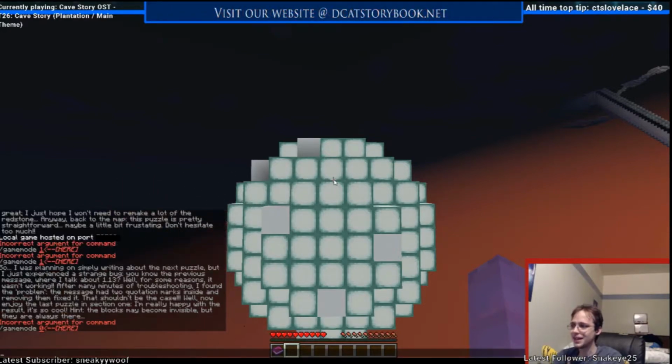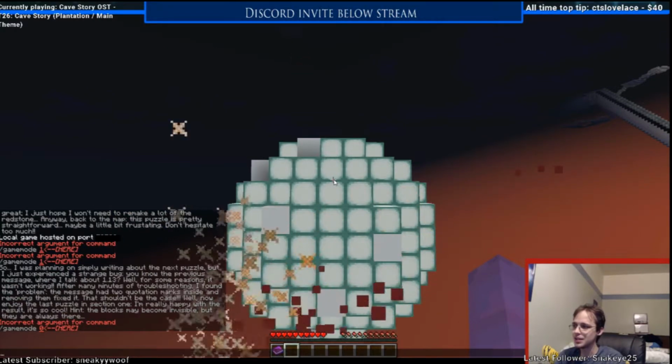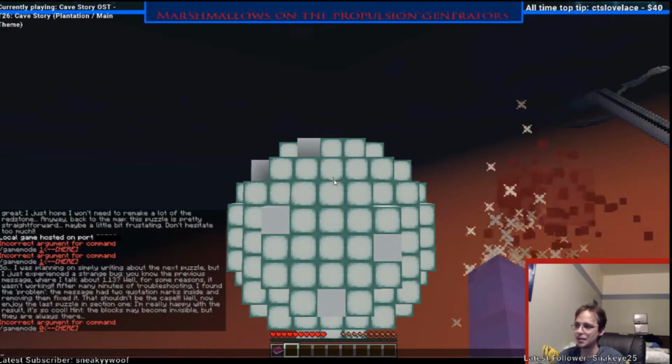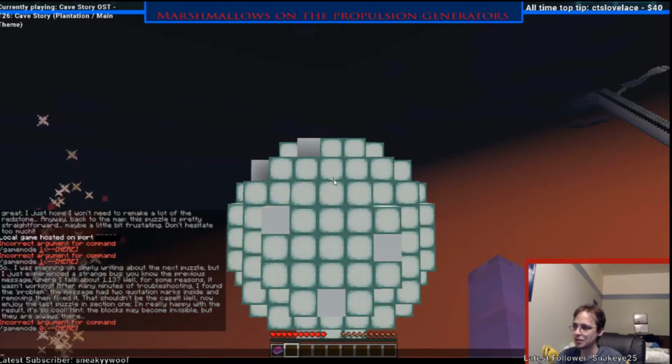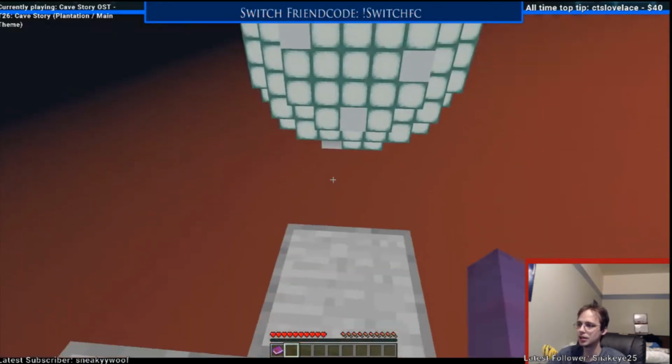So I was planning on simply writing about the new puzzle, but the message where I was talking about 1.13, well, for some reason it's the problem. The message had two quotation marks inside, and removing them fixed it. That shouldn't have been the case. Well, now enjoy the last puzzle in this one section. I'm really happy with the result. It's so cool. Hint: the blocks may become invisible, but they are always there.